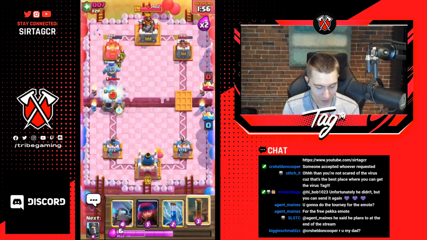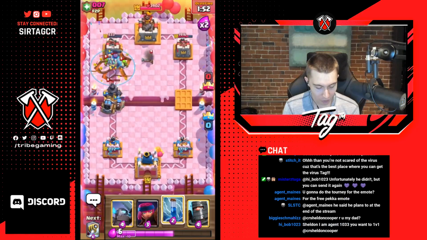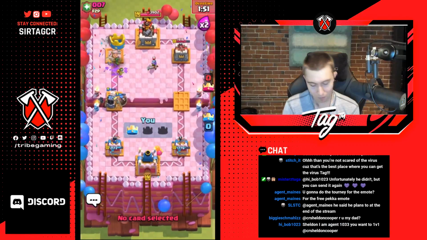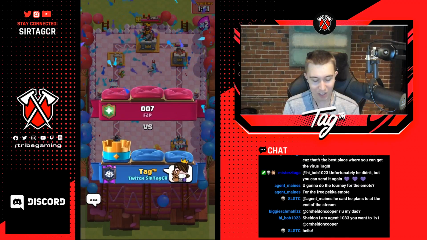And he's going to drop a Mega Knight, but it's not going to be able to go on top of the Goblin Giant. And as a result, we can just Earthquake. And if we finish off the Mega Knight, we win the game because Goblin Giant's just going to take the tower. GG, well played, and peace out. We asserted dominance against James Bond.